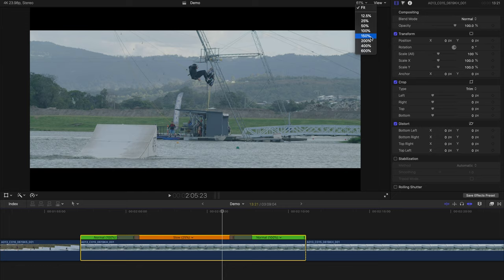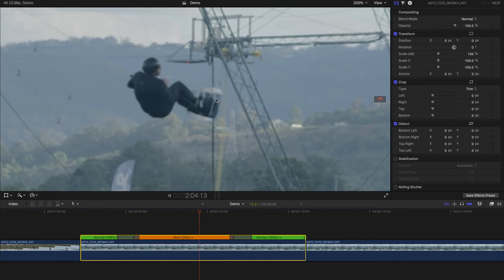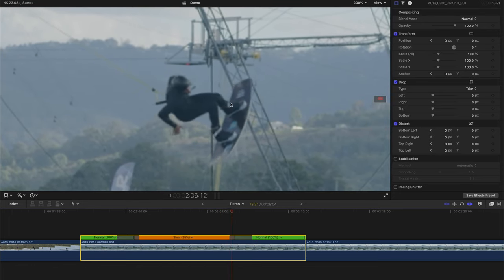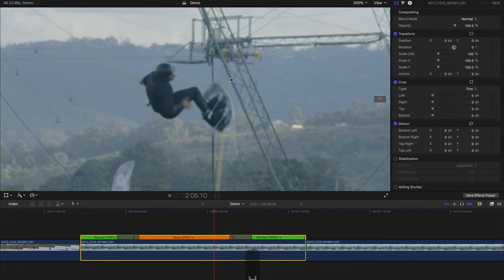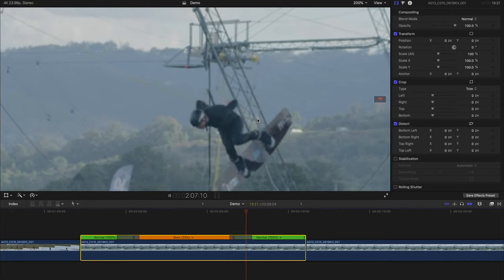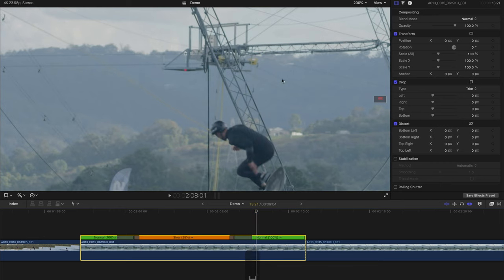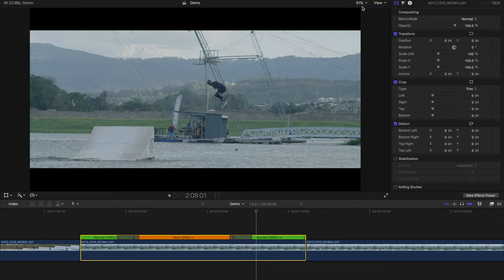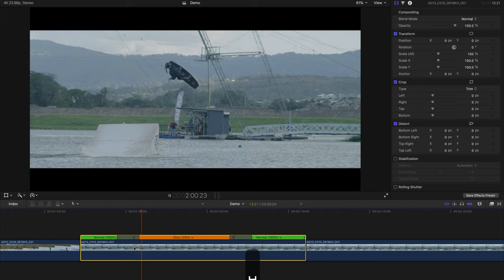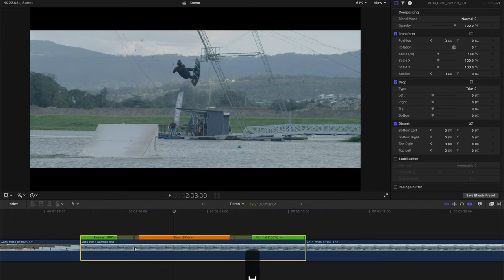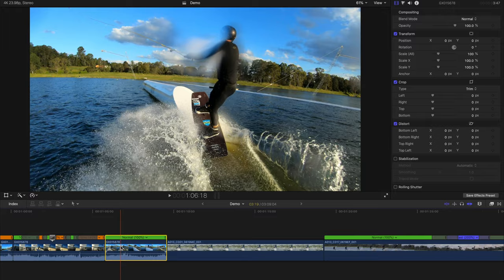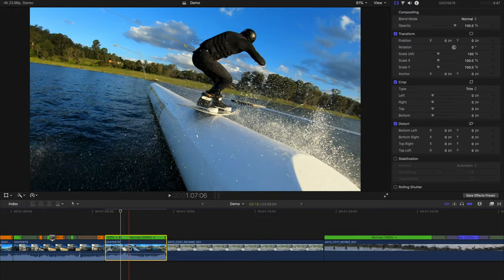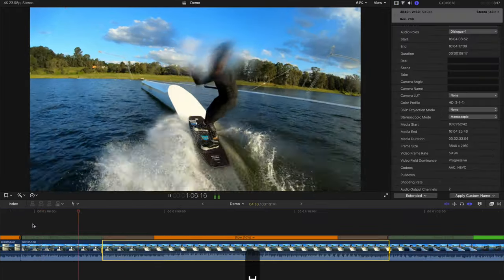If we were to zoom in, if you look at the edges, I'm actually very impressed because it's really clean, even though here he is in front of a pretty tricky structure to recreate for the software. So that's what you would do. Obviously that technique has some limitation. If I go back to this clip with the GoPro and I'm going to cut when all those drops are going to the camera, and let's play it back.